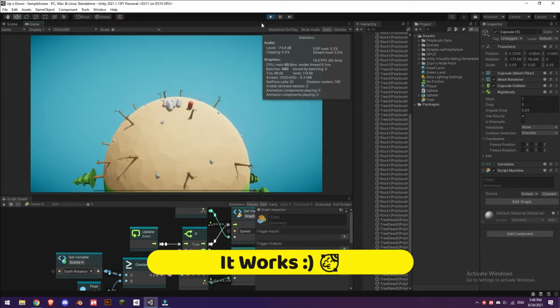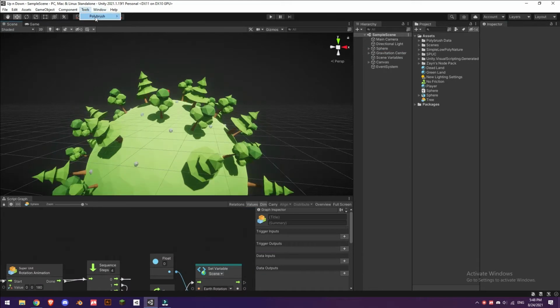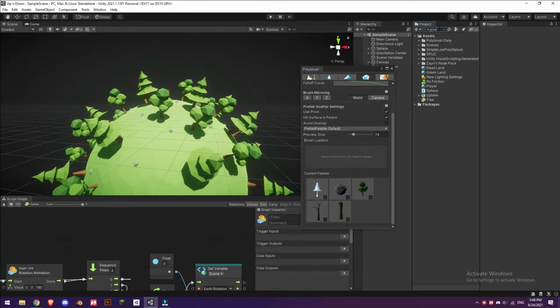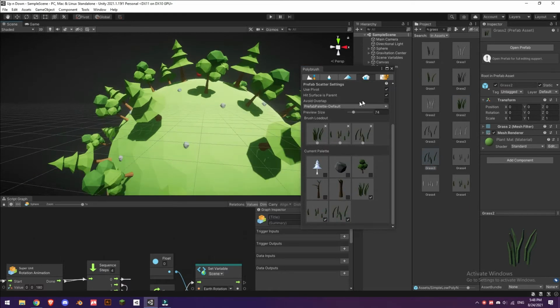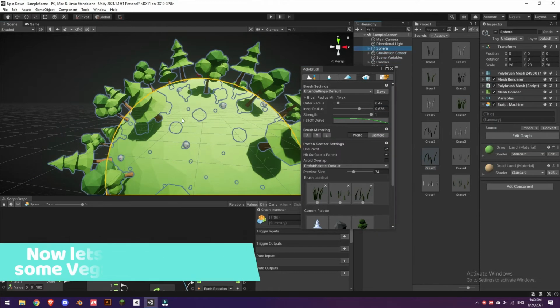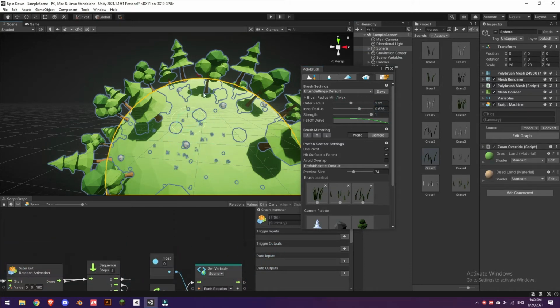So after a lot of struggling and trying to figure it out, it finally works. Now let's paint some vegetation on the green lands.